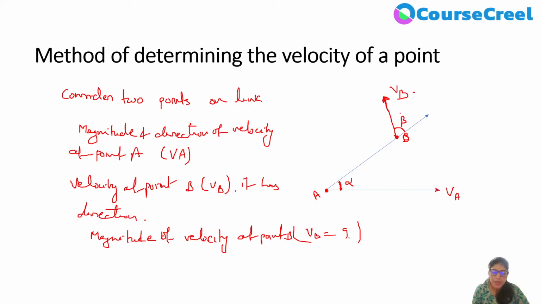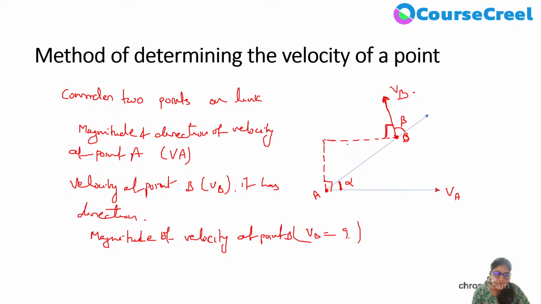So how will we define it? We will draw a perpendicular on these velocity vectors. At point B, we will draw a perpendicular to VB, and at point A we will draw a perpendicular to VA. So this line is perpendicular to VA and this line is perpendicular to VB. So this should be 90. थोड़ा सा dislocation है, but ये वाला जो angle है ये consider करना 90 है. So this is 90 and this is 90, right?